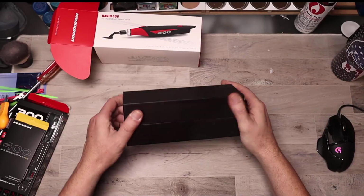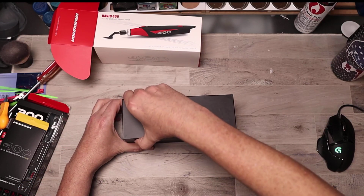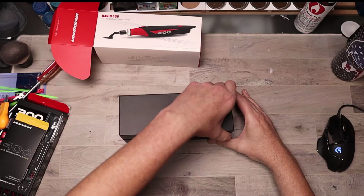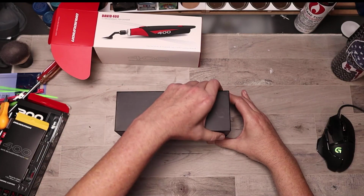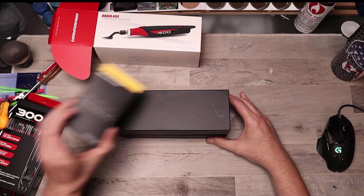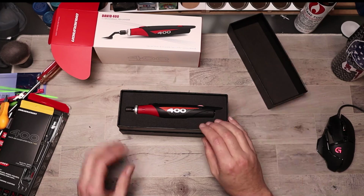I like the packaging. It's very, very heavy duty. This was about, I think, $100. So it is pricey, but I also ordered some more of the sanding pads because they got some more grits in.